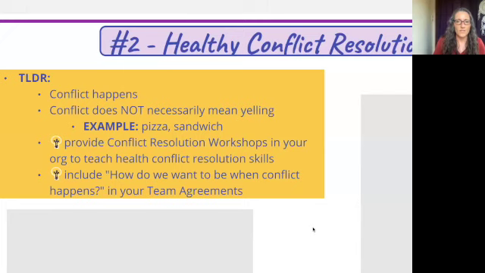The second one, which I think is really awesome, is adding a section to your team agreements of how do we want to be when conflict happens. And I have executives do team agreements as well, not just team level folks, and everyone in between. And I find that a lot of teams who have a lot of conflict don't have any team agreements at all set up, right? Because now we're having miscommunications, misunderstandings. We all have different expectations that are unspoken. So super, super important.